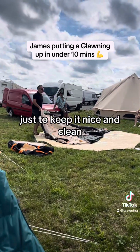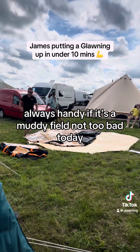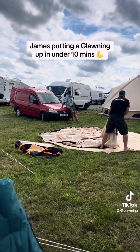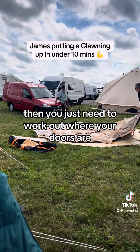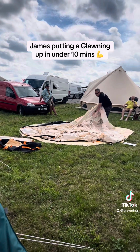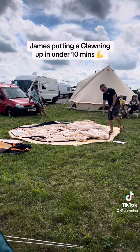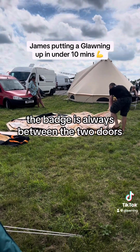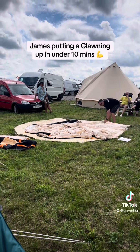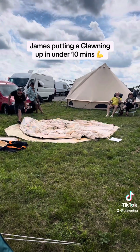Put a footprint down here just to keep it nice and clean. Always handy if it's a muddy field, not too bad today. And then you just need to work out where your doors are. That is quite handy because the badge is always between the two doors. So there's one door there. And then you just kind of put it in place, ready for pegging out.